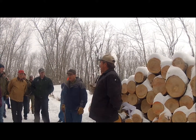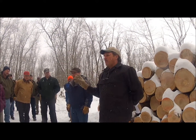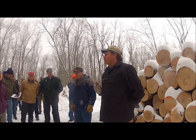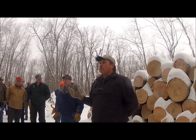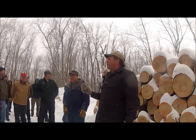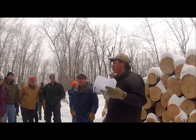The problem with that was when the loggers got the sale, nobody knew where the holes were. So we switched it — we GPS each tree. We look for our spot, paint the tree, GPS it, and take a 10-factor cruise. It's a five-minute job. We paint the anchor tree in the middle, and that tree is to be left. The GPS-ing worked really well. I got a call from the logger and he says, 'Bob, you don't have a tree marked here, but my GPS says I'm supposed to be here.' I said, 'That's good enough,' and it worked out.